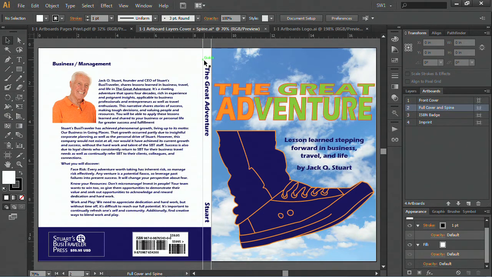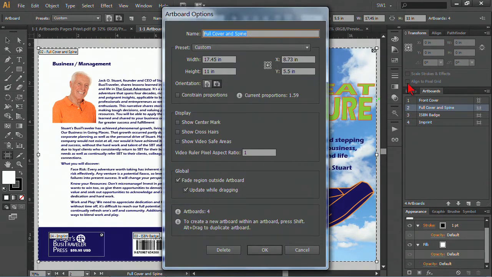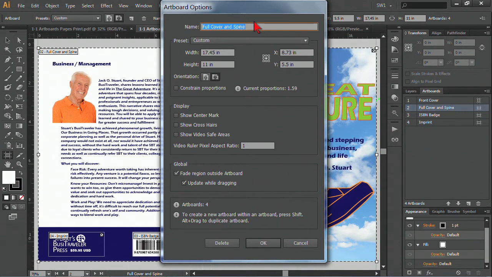The spine may be referring to a specific size that's actually determined perhaps by the number of pages in your final book. And if you click on this icon right here, you can see some more choices for changing some elements of that particular artboard. And so I can see the width. So I have perhaps a tabloid size paper with a little extra spacing for the spine. I could even change that information. So if I switch this up to, let's say, 0.5, perhaps there were new pages added, we need a wider spine. And then when I click on OK, it updates it.